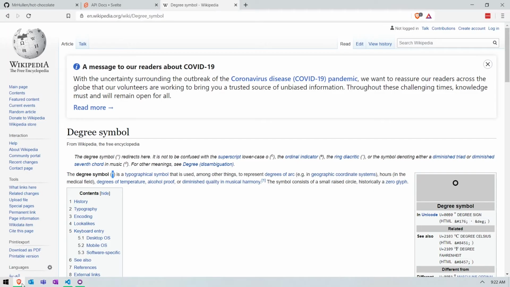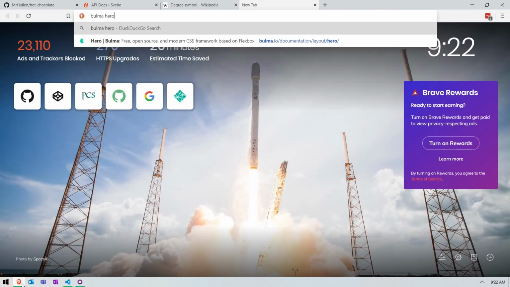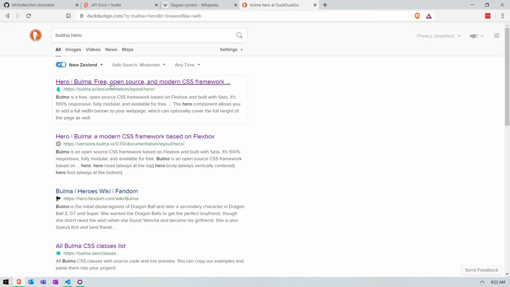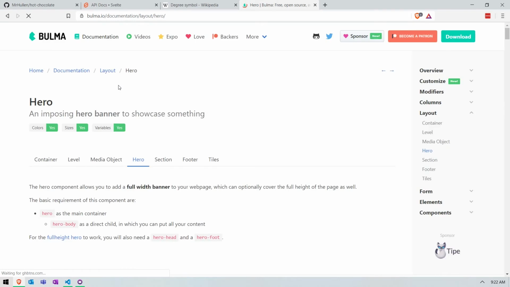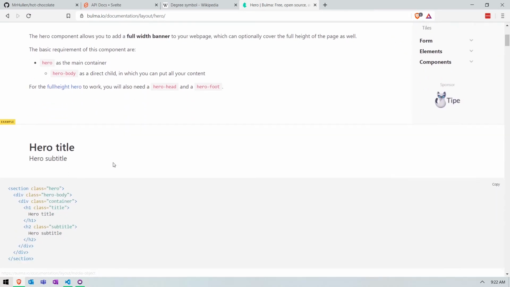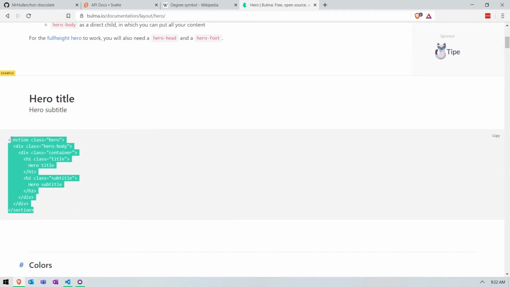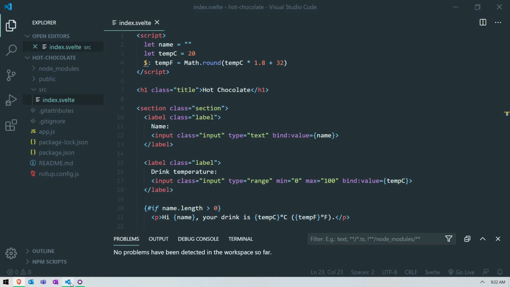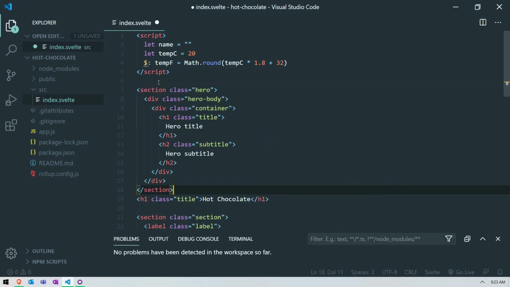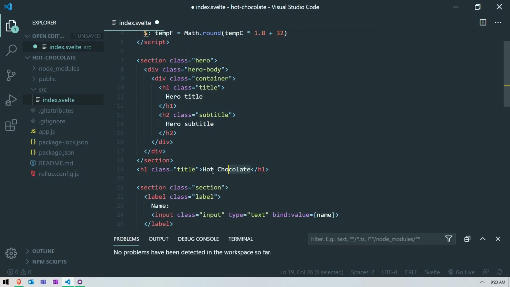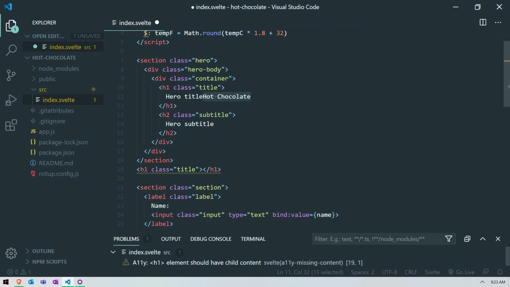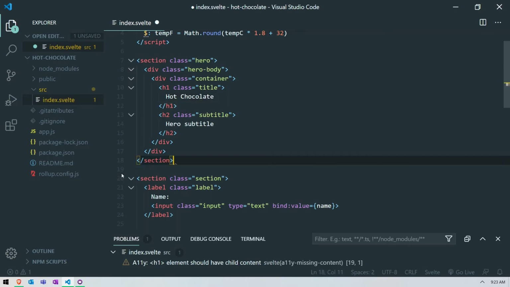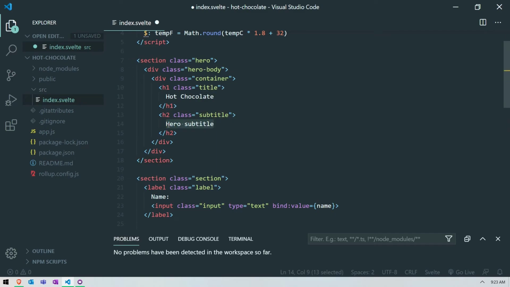I didn't like the title, so I decided I'll use the Bulma Hero one, which is one of my go-to titles. Very big, very bold. It has a lot of impact without a lot of coding. And you can just Google Bulma Hero, copy the code, paste it in, and then just change the titles to the ones you want. So in this case, the title is Hot Chocolate, and we'll delete the old title first, and then come up with a subtitle. I couldn't think of anything really good on the spot, so just how hot do you like yours?